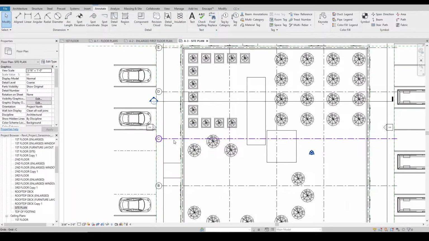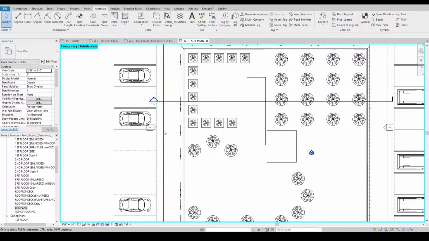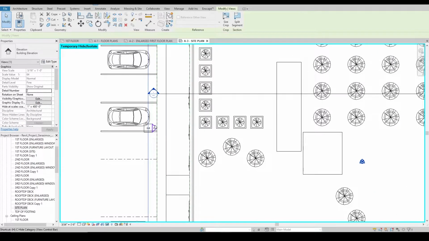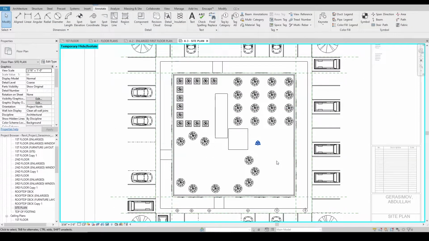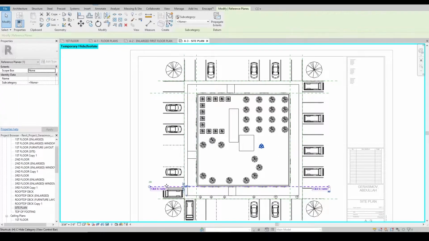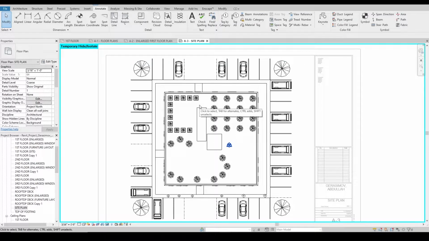For instance, our grid lines, I personally will press HC, hide category, and the same goes for elevation tags. And the same goes for this section, HC, HC, HC. Everything else, probably the reference lines as well. Everything else works fine because what I'm seeing is from the bird's eye view, I can see my two roofs on the top of my building. I can see the trees, I can see the line work, I can see the cars. One thing I'm not seeing is the furniture on the rooftop deck.